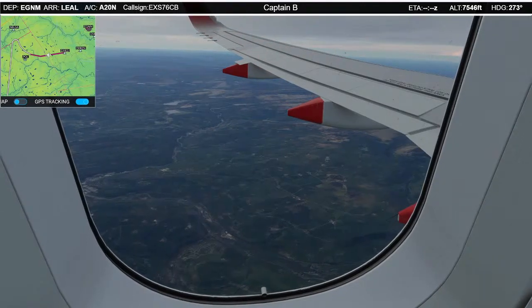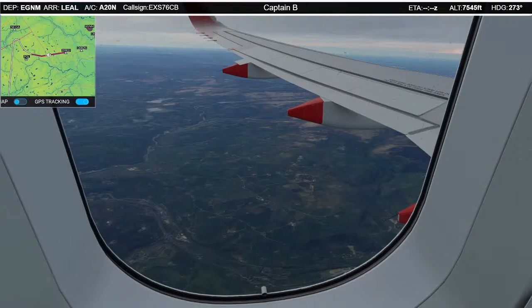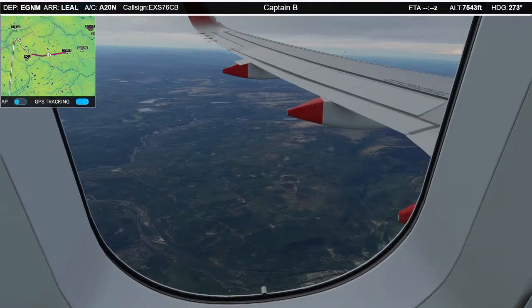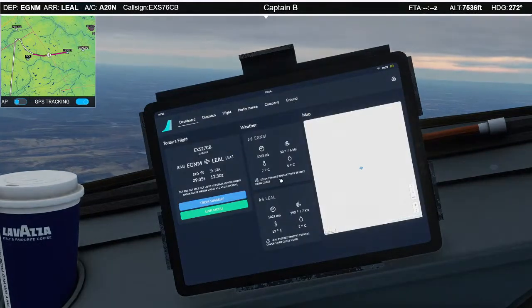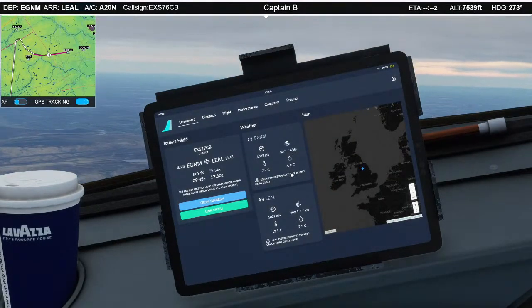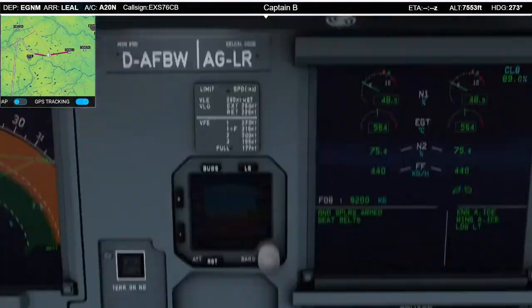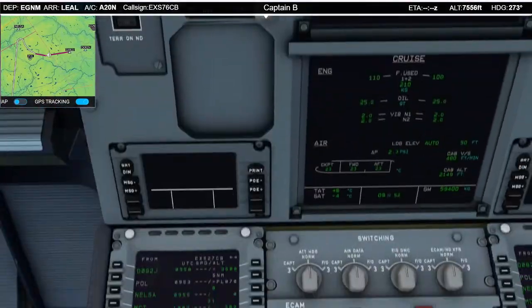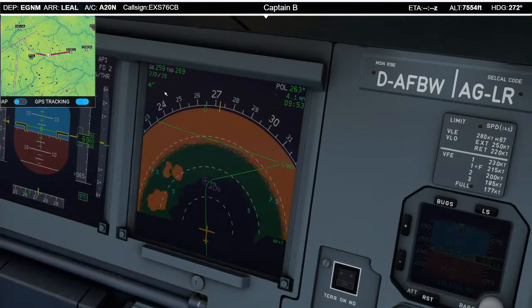See some of the windmills there in Yorkshire. Not moving at all. How is it not moving on a 40 knot breeze? I am confused by this. So on the flight pad, we've got a 6 knot wind. On this display here, we've got a 39 knot wind.